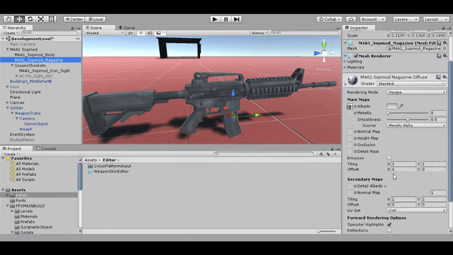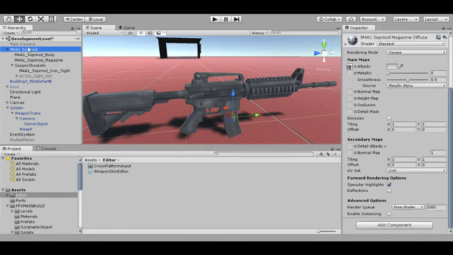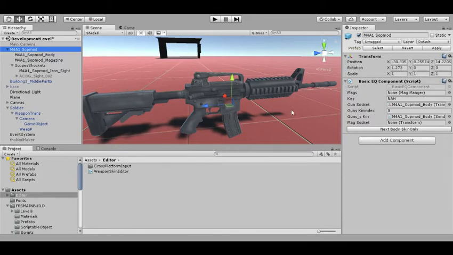Our magazine, we could change some stuff up, but this is just for the gun itself, which may be relevant to you. Okay, so we just put it in the gun skin slot. That's it. Gun skin slot, boom, there you go. Now the great thing about this is if this is null, in the sender HQ thing, you need it. If it's on this game object right here, you can just drag the game object in here and it will automatically get the component for you. It'll do most of that searchy stuff for you.